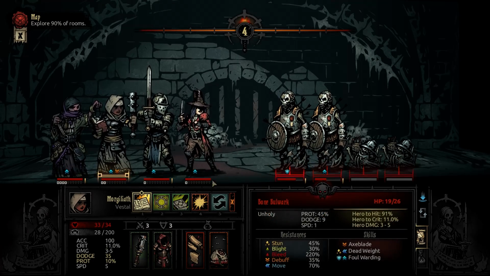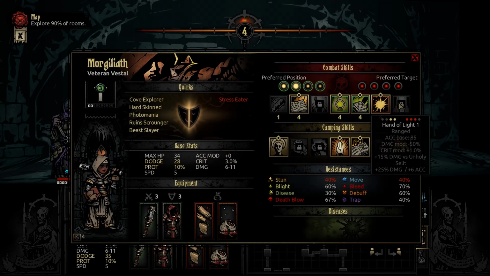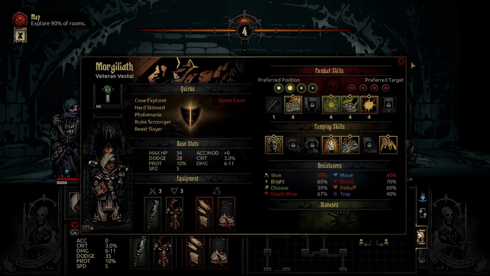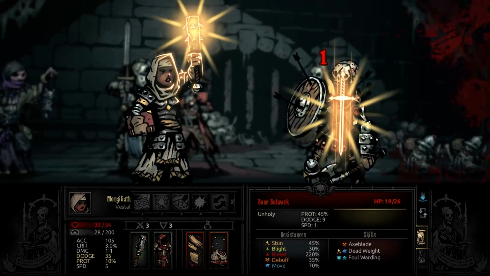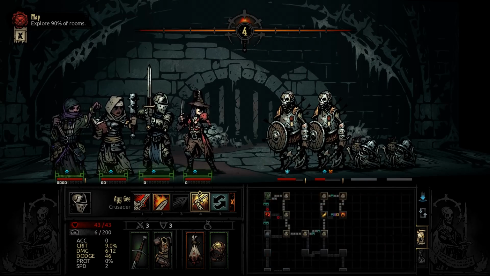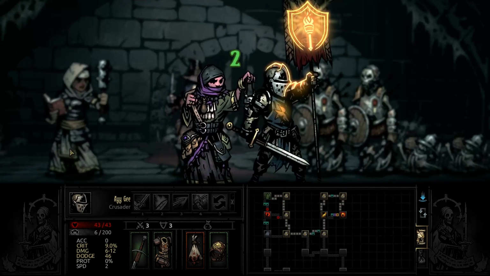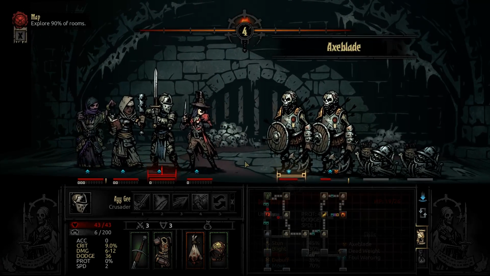Could even do like a judgment. Don't you have an ability that does more damage versus Unholy? Hand of Light. But it's not a fantastic ability though. Just hit him. Nothing happens if they guard each other. They can't. If one guards, the other guards break. So.